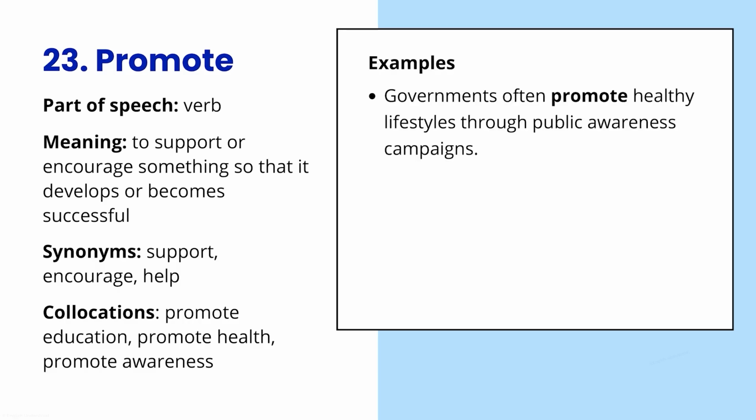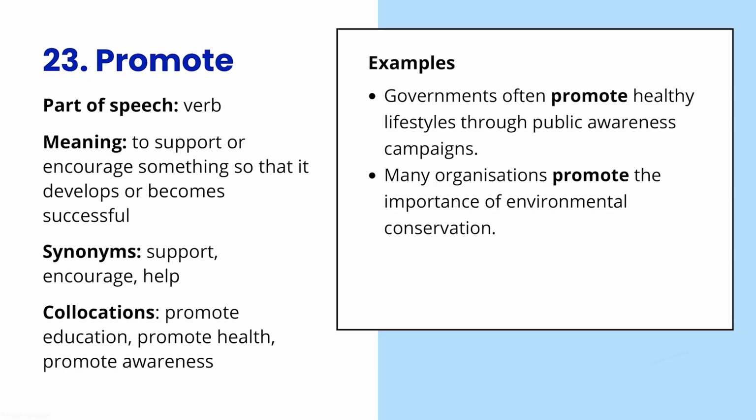Governments often promote healthy lifestyles through public awareness campaigns. So this means that governments often encourage people to lead healthy lifestyles. How? Well, through education or public awareness campaigns. Many organizations promote the importance of environmental conservation. So this means that many organizations support this idea of environmental conservation. Now, remember, promote is not just for advertising products. It can also be used to talk about ideas or behaviors.